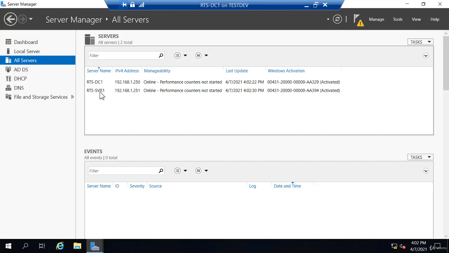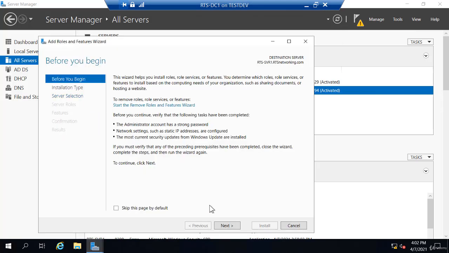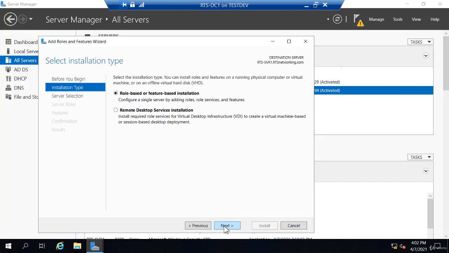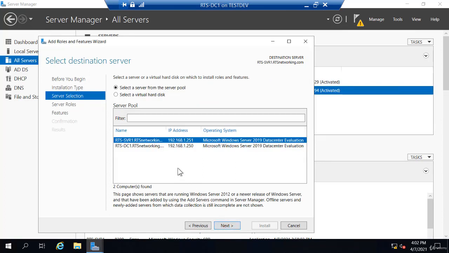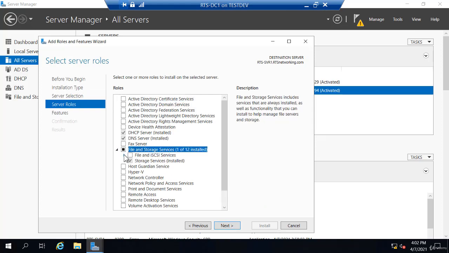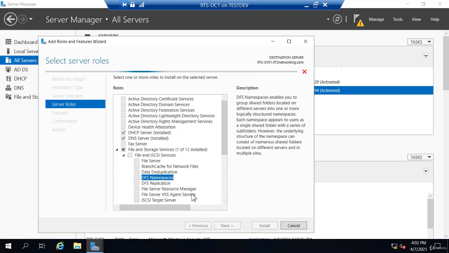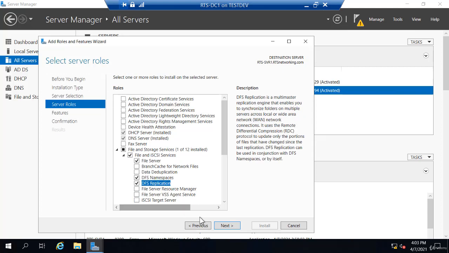It's connected. So now I'm going to right-click RTS Serve 1, and I'm going to add roles and features. And we're choosing exactly the same options we just did for RTS-DC1. So role-based, RTS Serve 1 is selected. File and storage, file and iSCSI, DFS namespace, and DFS replication.